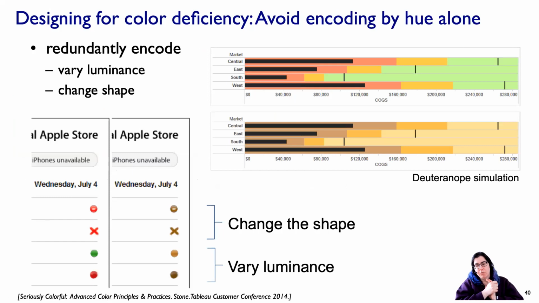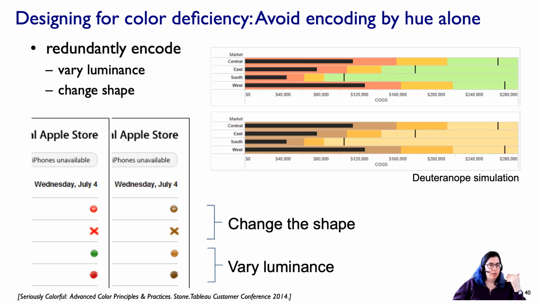Well, one thing is, remember, you don't just have the hue channel, you have other channels. So you could vary one of the other channels redundantly with red and green, because sometimes there's domain meanings, like finance is always using red and green, and that meaning can be extremely useful, and you don't want to give up that meaning for the people with normal vision. So for example, you could redundantly encode. Notice how we've got a completely distinguishable color map here. It is red and green, and yellow in between. But because they've also carefully changed the luminance, we've got that the red is a lower luminance compared to the bright green, with yellow deliberately in between. So we can still tell these apart. We don't have that sort of pop out of the red versus the green for the colorblind folks, but it is distinguishable.